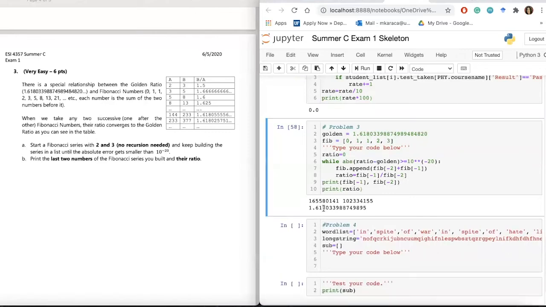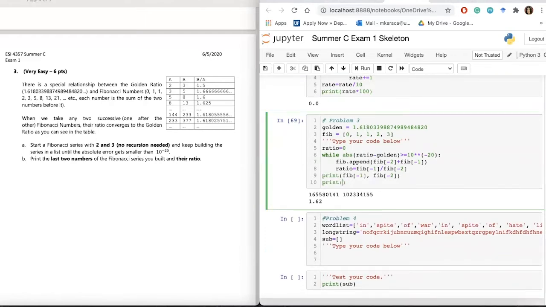As you can see, the ratio is almost the same. If you would like to print all these 20 digits in this ratio, what you can do is generate a string with a percentage sign and .20f. It means 20 digits after the period. We are going to say again percentage and ratio.